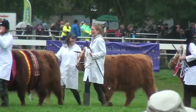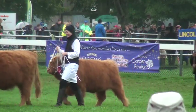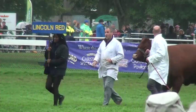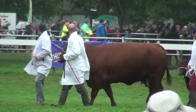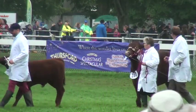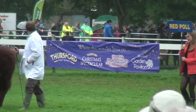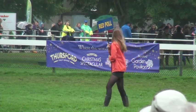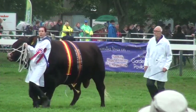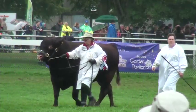The black cattle of the Aberdeen Angus breed conquered North America, conquered South America when exported from Scotland, and have done the job of producing beef in huge volumes, consistently high quality. The Shorthorn breed has made a tremendous impact on cattle breeding throughout the world. 40 different countries have used them to improve their indigenous stock. The white belted Galloway, the Belted Galloway, Scottish and hardy, and good quality beef in this country.